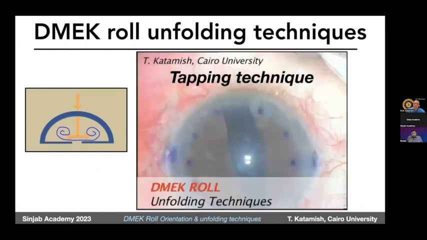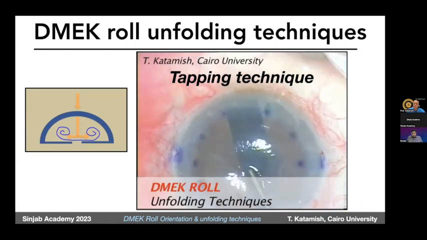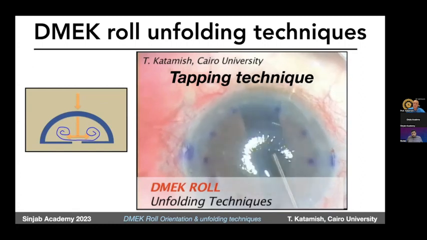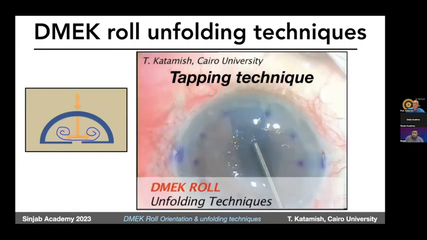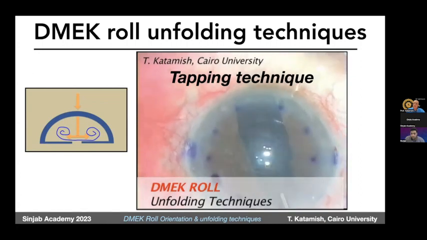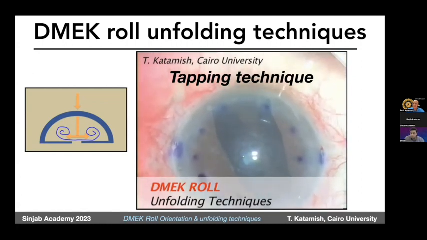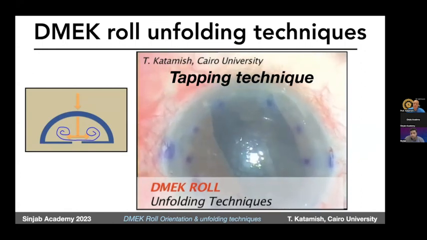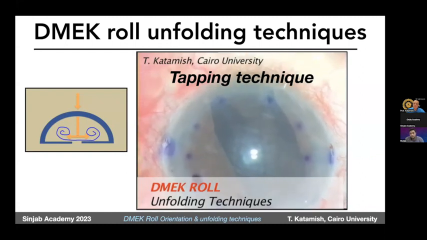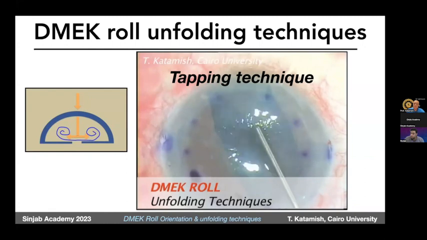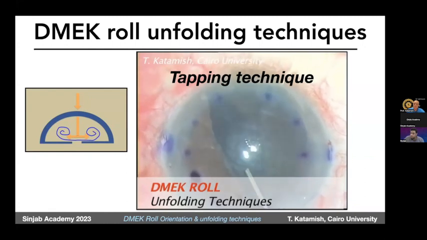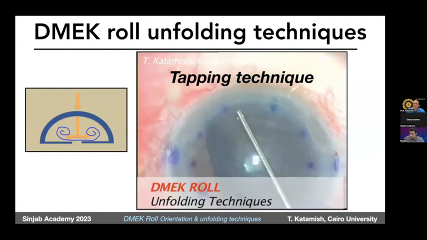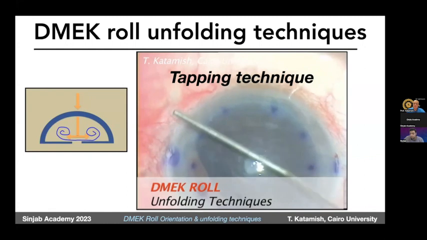Another example of the tapping technique, you see, just tapping in the long axis of the DMEK graft. You should tap in the long axis. You will find that the DMEK roll will start to open now. And as I have mentioned, you have to make some shallowing. You see, it starts to open. Now make shallowing, using a single cannula, and you can manipulate it to have your DMEK graft completely open, as you see from this example. This is a simple tapping technique. You have the graft now open all through, and you have the proper centration and proper orientation.